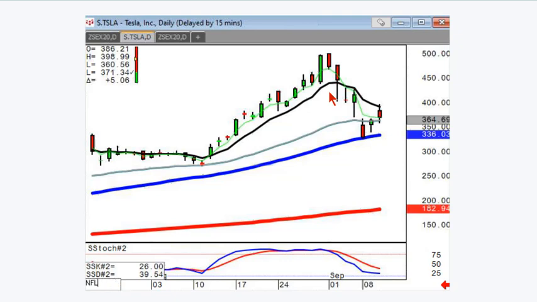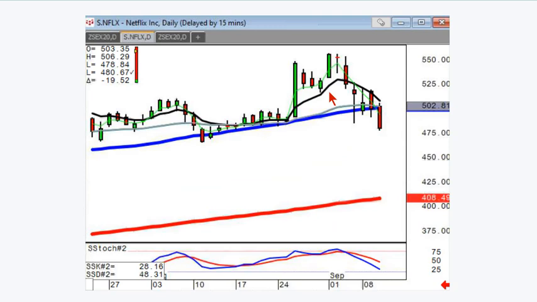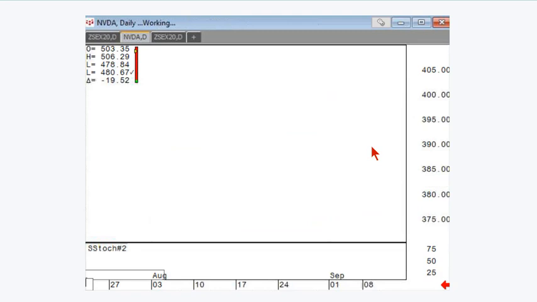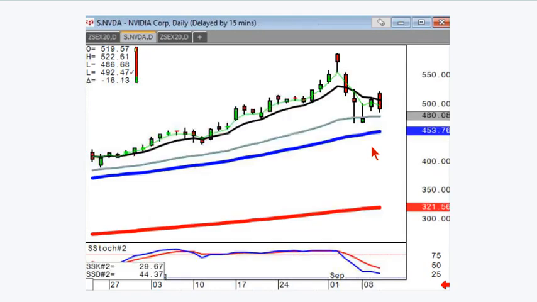Netflix, you can see the evening star type signal. There's your doji, harami, close below the T line. If you were long, you definitely wanted to be out here, if not right here. And right now, if you're short, you can stay short. And NVIDIA would be a buyer of this one today had it opened positive and started trading positive.